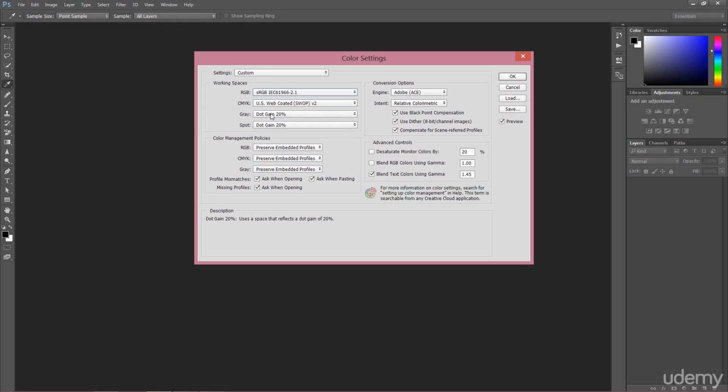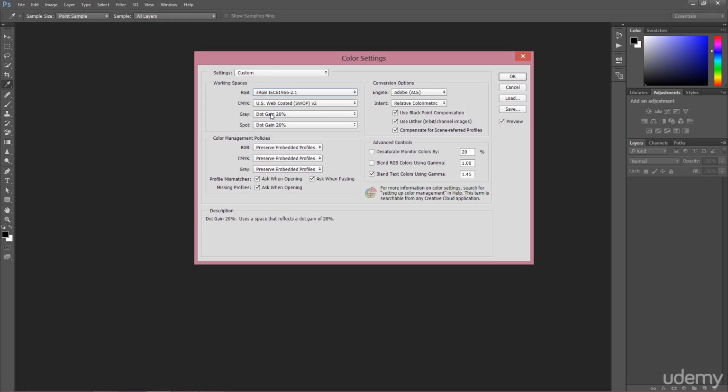But this color space is actually very small. So if we work with retouch, if we work with somewhat complicated projects, this color space is not really great. What I need to tell you is that all of the images that you download from the web have this color space.